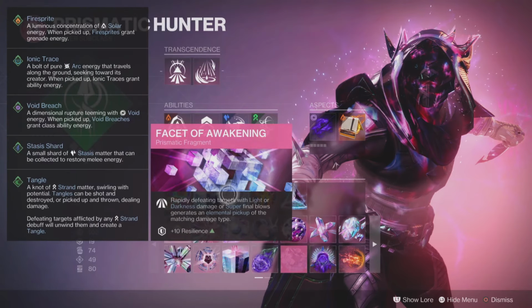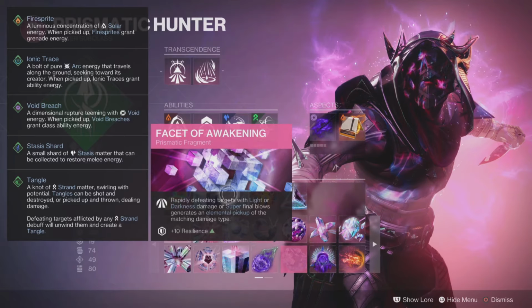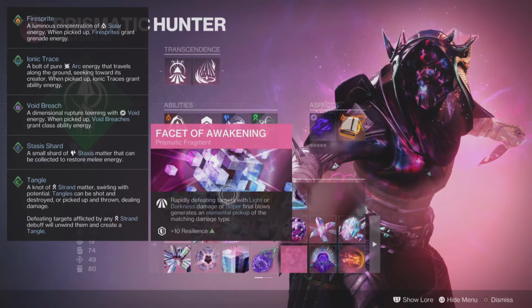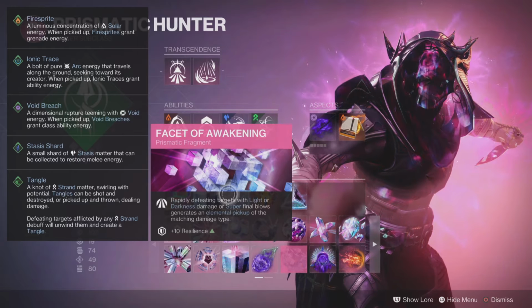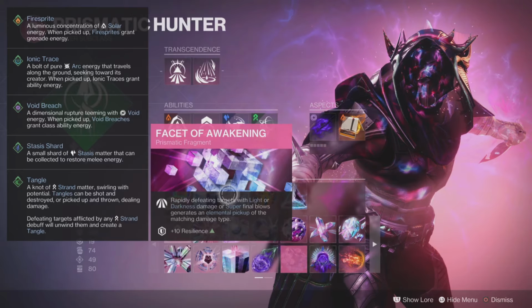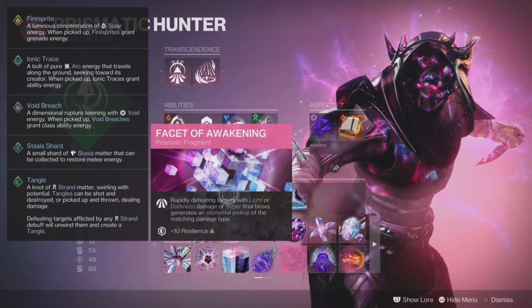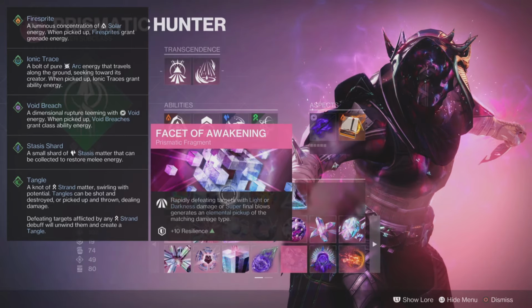Facet of Awakening, rapidly defeating targets with light or darkness damage or super final blows, generates an elemental pickup of the matching damage type. You get a +10 to resilience, but basically any weapon that you defeat multiple targets with, you're going to get an elemental pickup. I don't care what it is, it's going to get you your energy back faster. So let's say you throw your Gunpowder Gamble and you get a bunch of kills from that, you're going to get a Fire Sprite. Fire Sprites are going to give you your grenade energy. Let's say that you take out Withering Blade and you get a couple of kills with that. You're going to get a Stasis Shard, and once you pick that up, it's going to restore your melee energy. So either way, and if you use Void weapons or Strand weapons, you're going to get that Void Breach or the Tangles. Either way, you can't really go wrong with this.